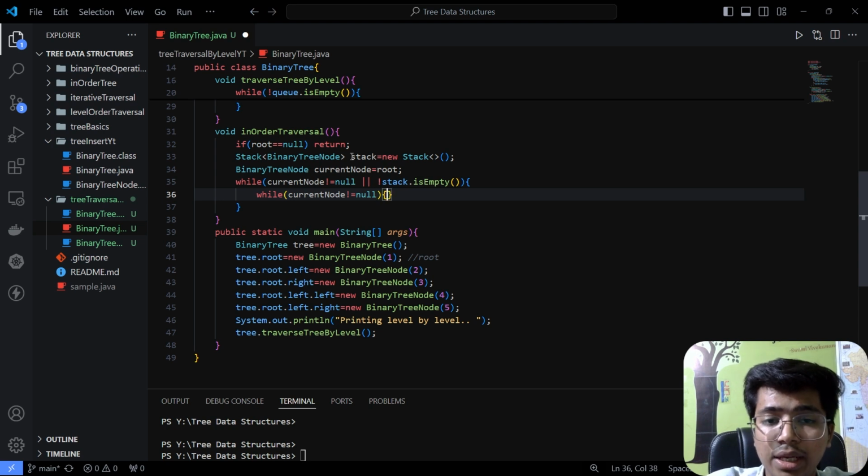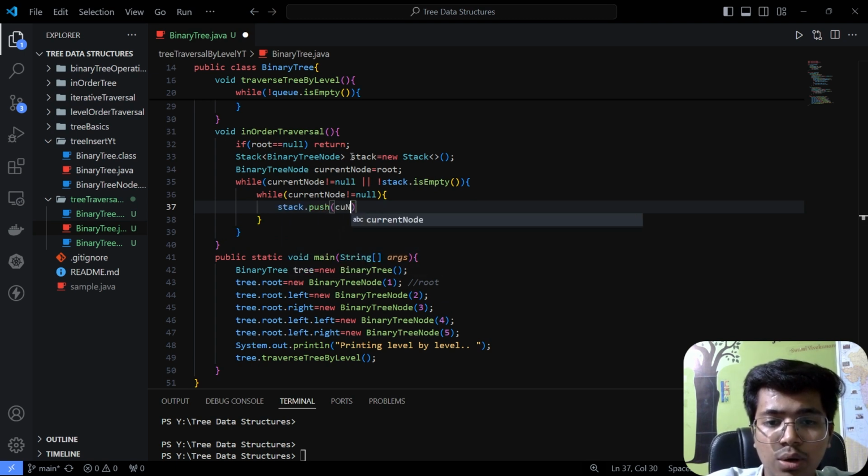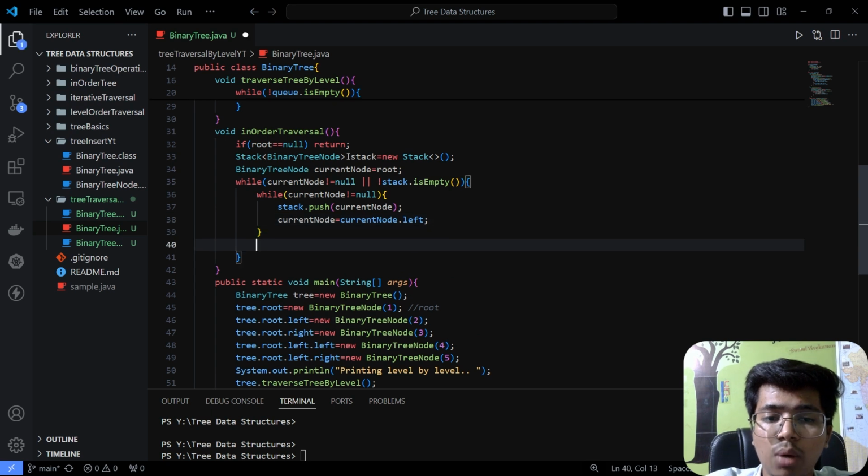So what we will be doing here, if current node is not null, we simply push all the elements one by one: stack.push(currentNode). And we update the current node to currentNode.left. This loop will only stop when we reach the end, and once we reach the end we have to pop the elements back.